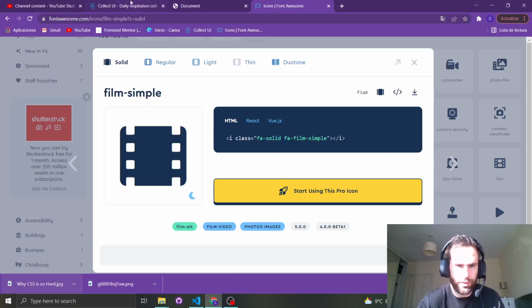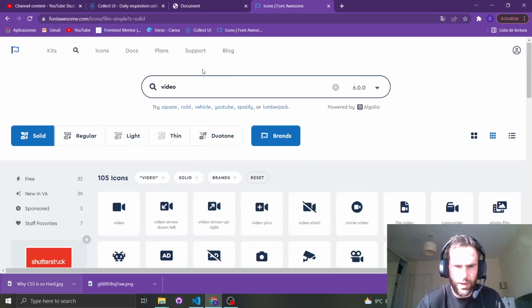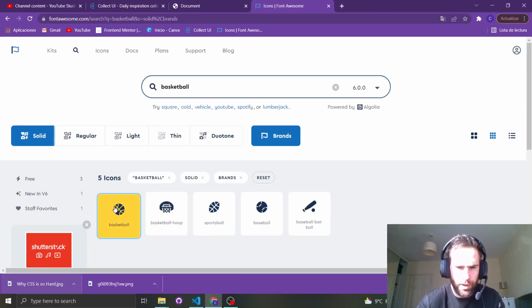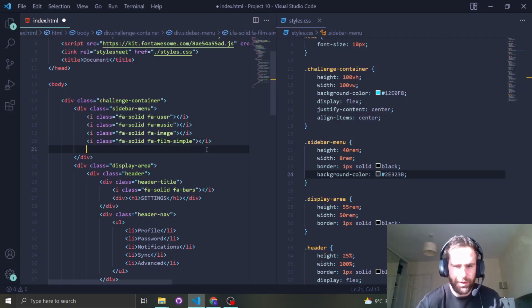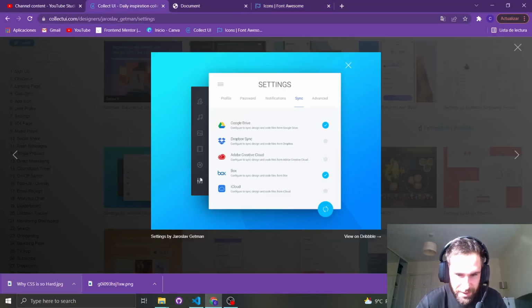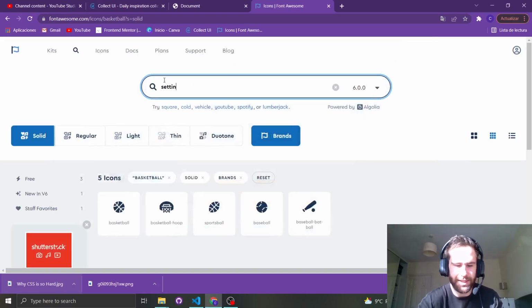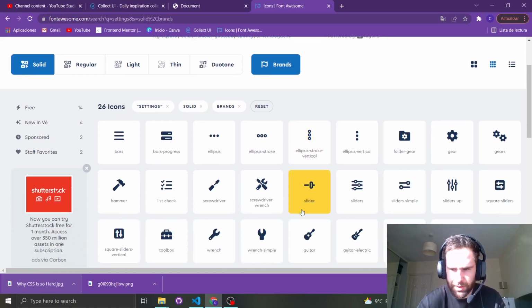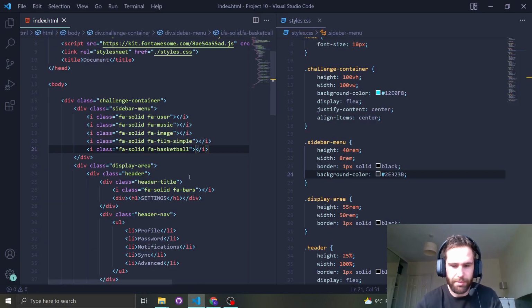We're going to do the same with basketball. I think that's like a basketball, right? Let's see if we can find that here in Font Awesome. Basketball. Perfect, that's the one we want. Okay, copy it in. It's very strange to find all the icons you need in Font Awesome, which is great today, and settings. Okay, cool. Alright, we done settings. Now we can just display flex them and get them. This is the slider up. This is the one we want. Okay. And now, yeah, that one here, and paste it in.